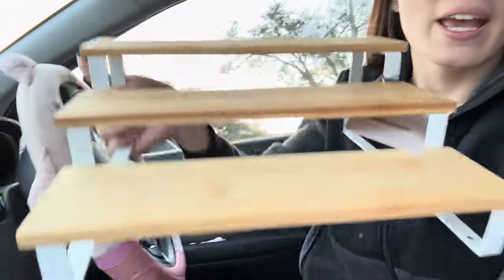The reason I told you guys to run, do not walk, run to TJ Maxx, is because they have these display risers. And if you're doing markets, you know these risers are about 20 bucks on Amazon and they are $7 in there. So you can get two for $14, which saves you some money, especially if you want to put more things on risers. I always have more stuff that could go on the risers that didn't have more risers, and they were 20 bucks a piece. So I'm like, go to Home Goods, because you can't find them cheaper unless you go to Temu, and even then your shipping is going to be a while.